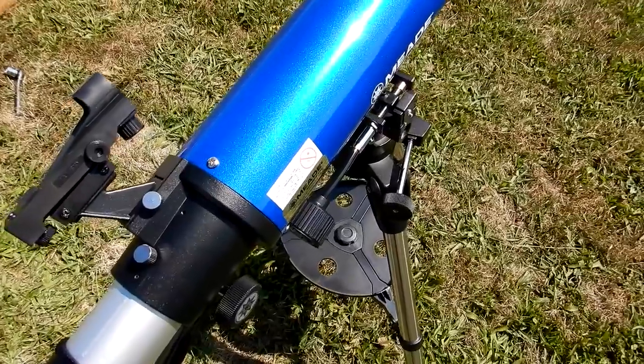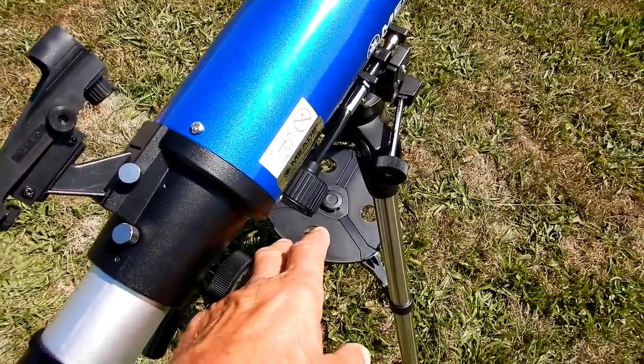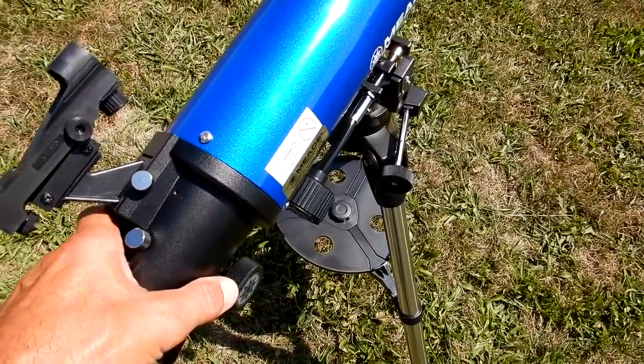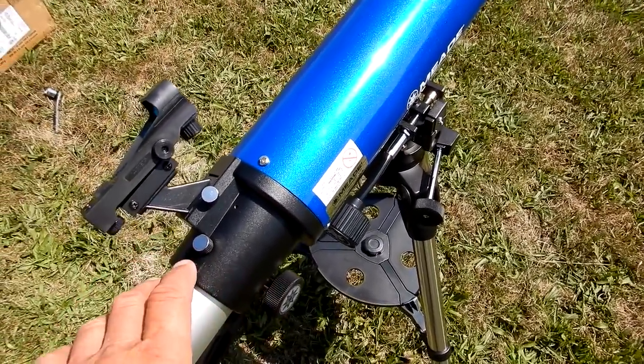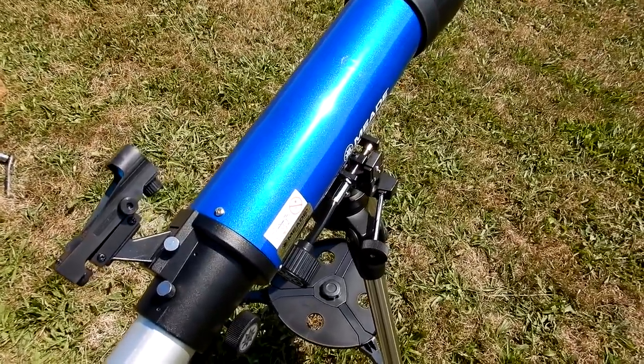Obviously a good azimuth mount will not do that. Wherever you put it, it's going to stay. Then you go to the slow motion controls. But again, I'm just trying to show you what you get for the $200 price point. So these are the pitfalls that you're gonna have.